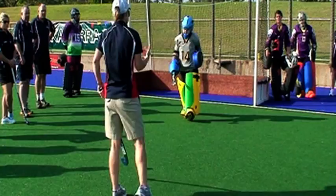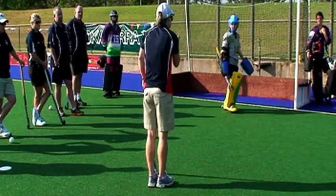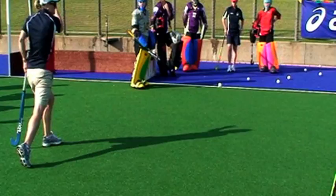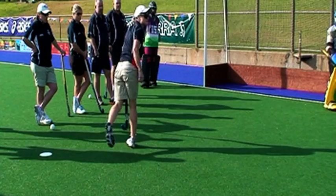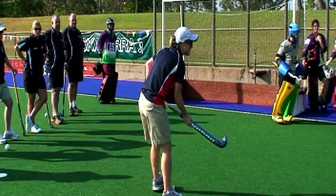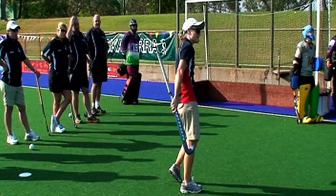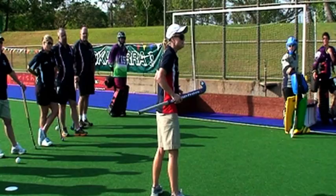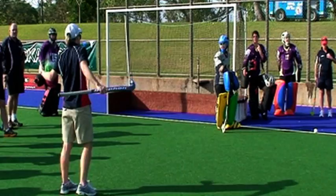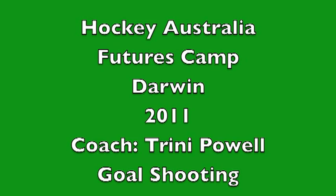If I bobble or mess it up, Caitlin comes with me. One quick change and I've opened up the other side of the net. On the reverse stick you're actually hitting from outside the line of your body, well outside — so if the keeper is lined up off my body they have the wrong line. When you change the ball one time and quickly on the defender, especially on the reverse, you shift and open up the other side. Although we've spoken about second post shooting, sometimes when you've opened up a passing channel you go the first post instead.